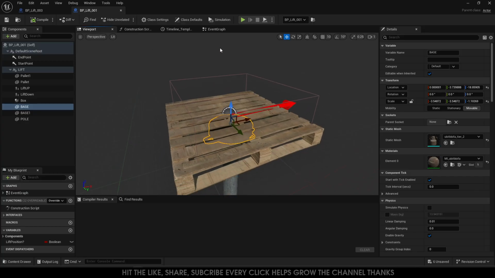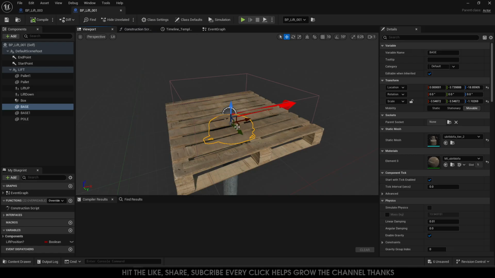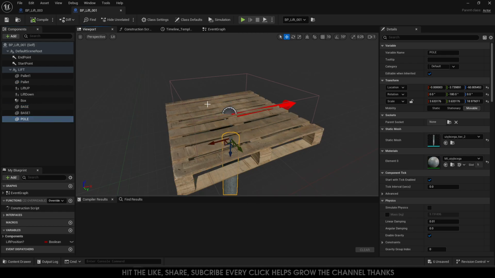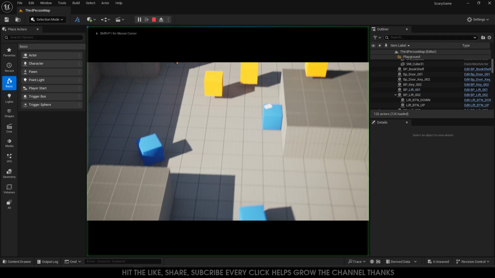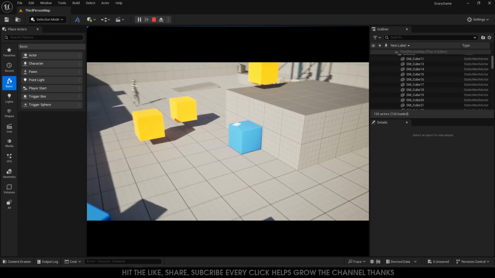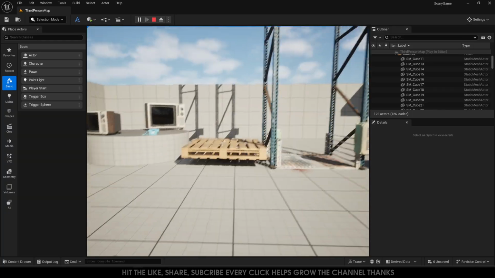So it's the same functionality that we had. Nothing's changed, it's just visually. It's the only thing that changes, the visuals. So instead of just a standard cube, I've just put this pallet here. And it's two pallets kind of combined together, and then you got this kind of additional mesh. So let's hit play so you can see it working, and we can walk around. But this is just a visual update.